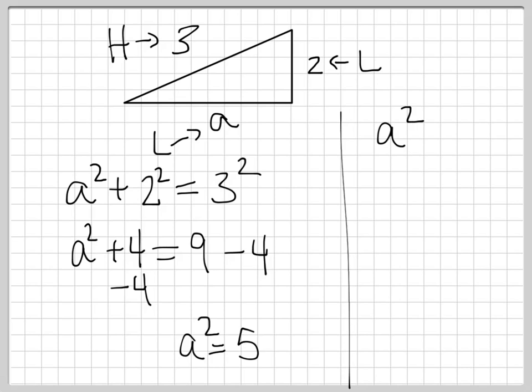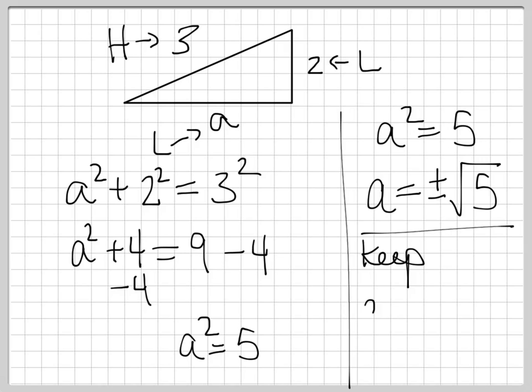So when we have a squared equaling 5, we know that a has to equal plus or minus the square root of 5. So we only keep a equals the square root of 5. And so down here, we can replace this with the square root of 5. So it's also possible to have a leg length that isn't a nice number. Right here we have a leg length, which is a radical. So don't forget that that's totally possible. In fact, let's try one more.